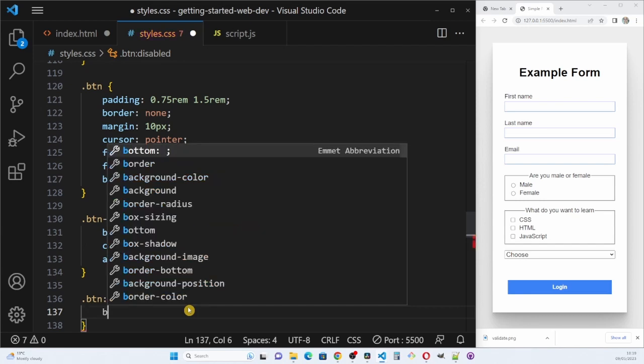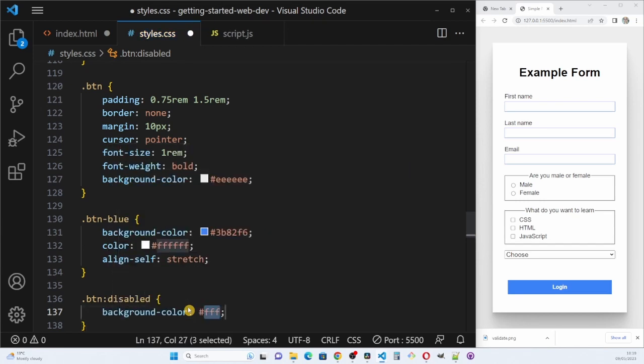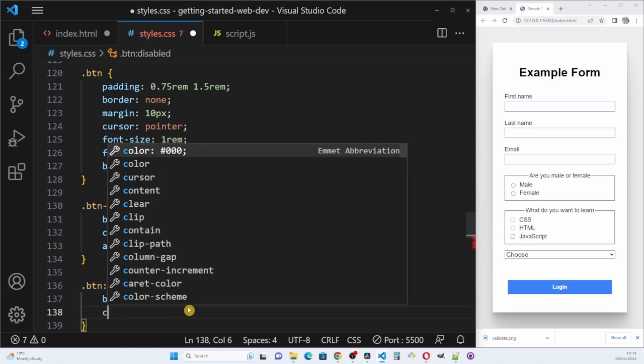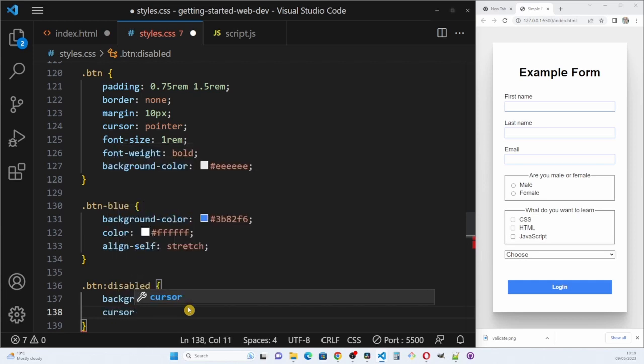And then I'm going to give it a background color of a light grey, #d5dbdb, and set the cursor back to default.